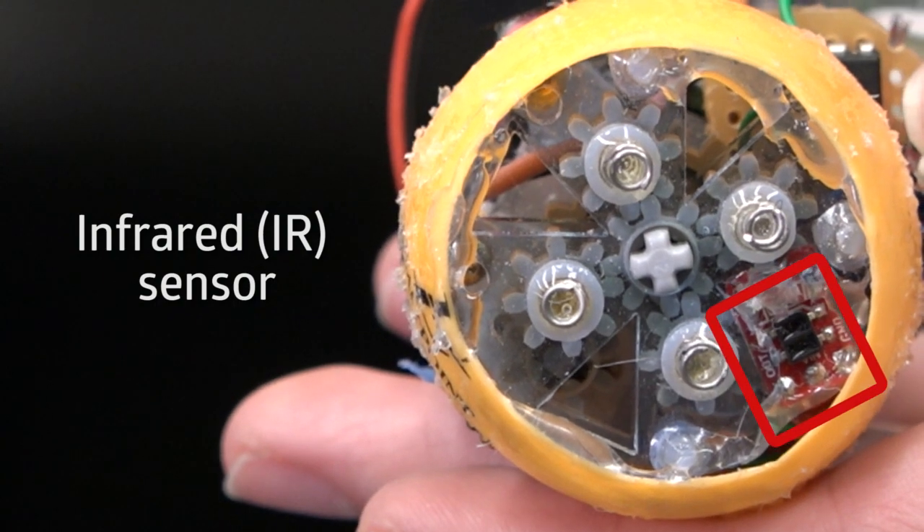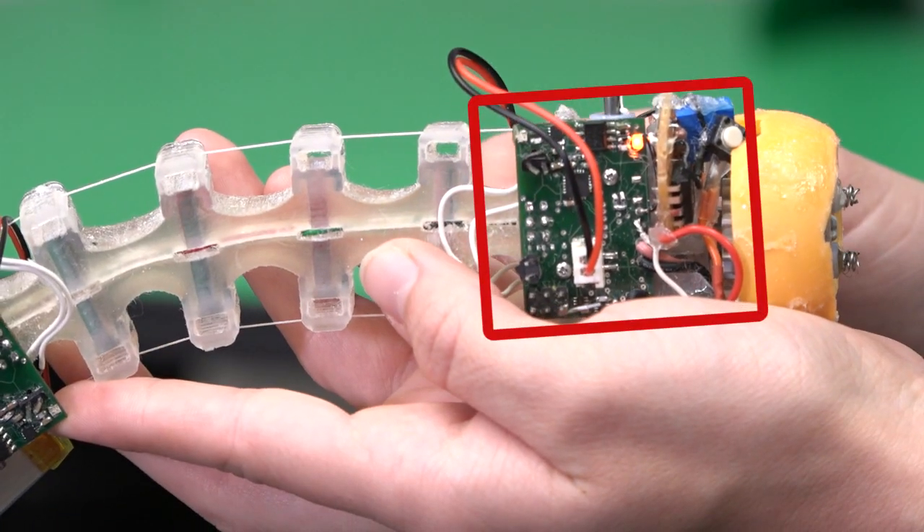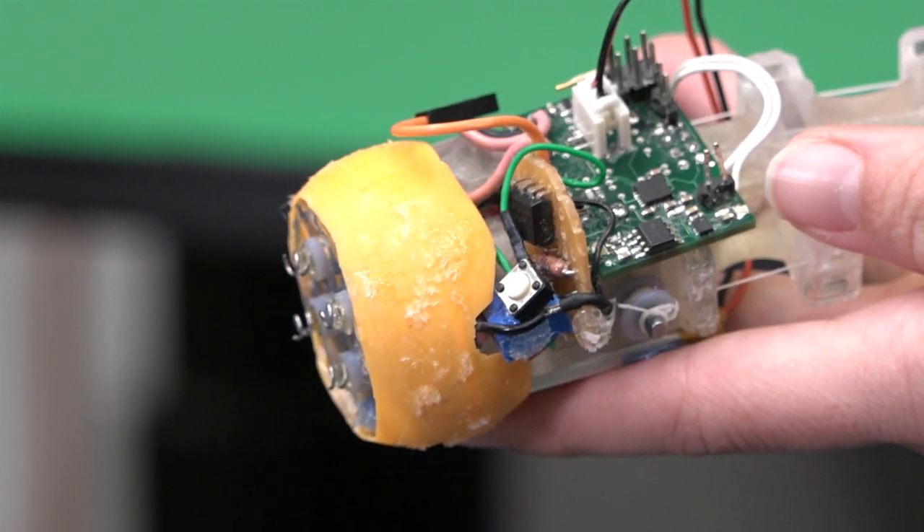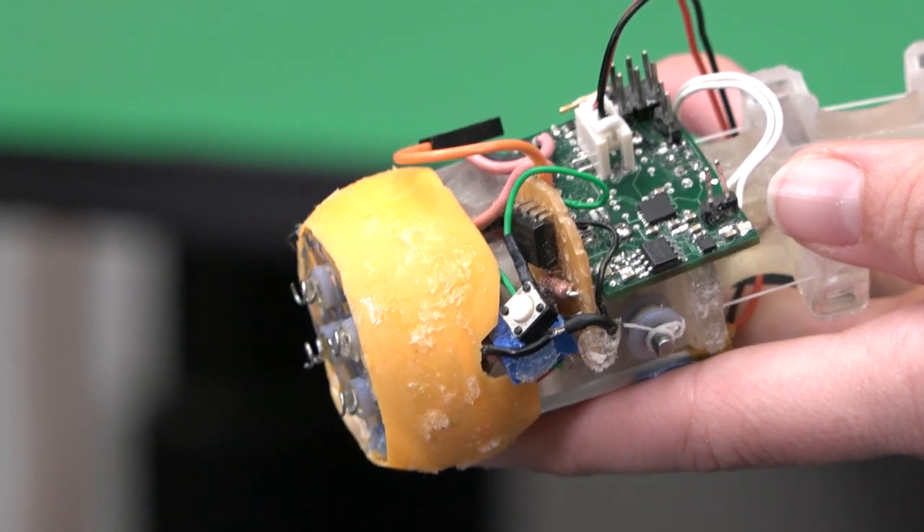Then this end finds the ground and attaches with the corkscrew. It can detach here, then flip over — and that's how it gets around. There's also an IR sensor on each gripper that lets the robot know it's made contact with something — another robot or a surface — and it's time to grip. Each of these boards is how we program the robot: plug it into the computer, send the program, and it controls all the motors, gets input from the sensors, and tells the robot what it needs to do. This is the part that's helping it follow the rules we talked about.